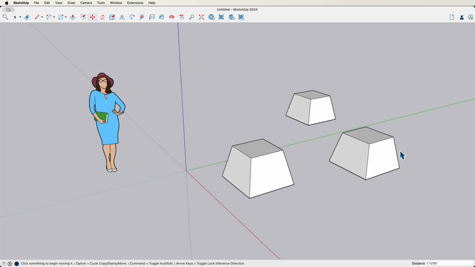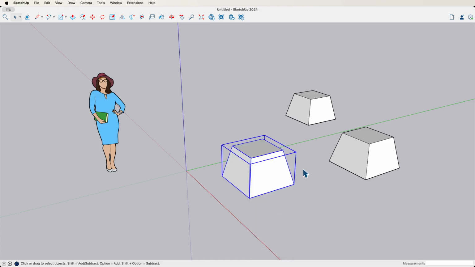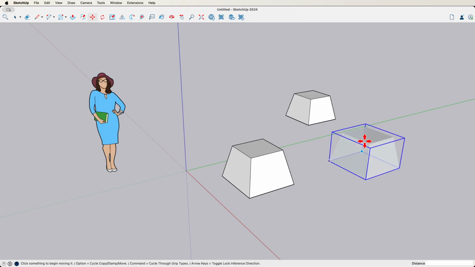Okay, I've got some loose geometry. I'm going to make this a group, and I'll make this a group. Maybe we'll explode them later. But I mentioned coming into Move, which is the M key. Hop in there real quick and easy. It lets me hover over anything and move it. But there are some cases where you want to move more than one thing, or maybe you want to pick a thing first and then hit the move key. That's going to let you pick your from and to point.